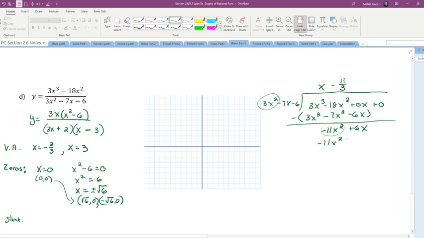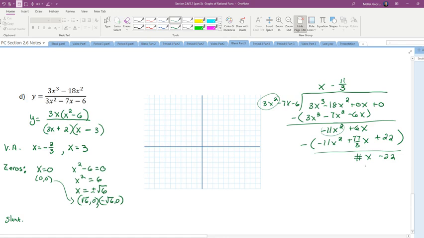I get a bit of a train wreck after this, but let's see if we can figure it out. Negative 11, a negative 77, positive 77 thirds, and then minus, plus, let's see, 3 goes into 6 two times, plus 22. All right. Now I'm going to subtract, and I'm going to be left with some number x minus 22.